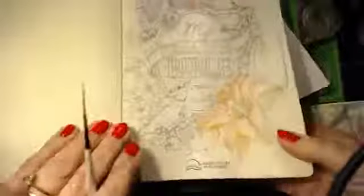So it is a little bit crinkled, but that's fine. I didn't think this would work. It was a long shot. I think it'll only work with the Derwent watercolour pencils. Definitely not the Inktense. The Inktense, I'll show you my practice on my practice page.